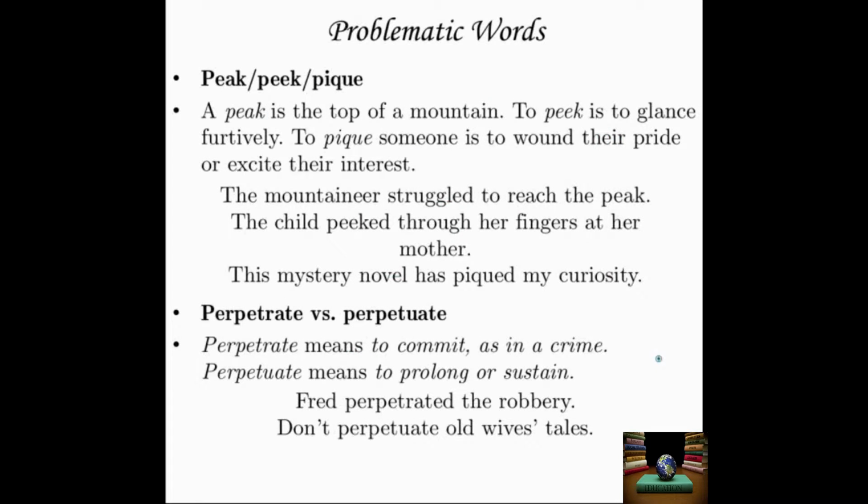All right, peak, peek, and pique. This one I see misused all the time. A peak with an A is the top of a mountain. To peek with two E's is to glance furtively. And to pique someone with a Q is to wound their pride or excite their interest. So, the mountaineer struggled to reach the peak. If all else fails, just remember that A in capital form is very pointy, like the top of a mountain. Peak. The child peeked through her fingers at her mother.